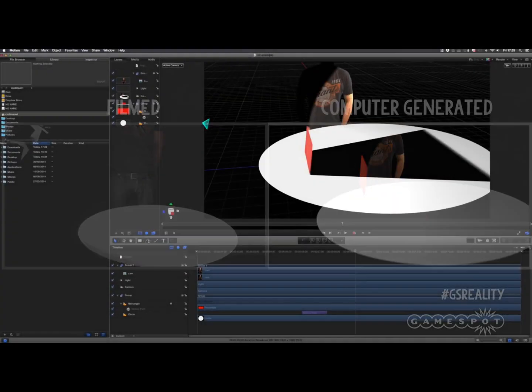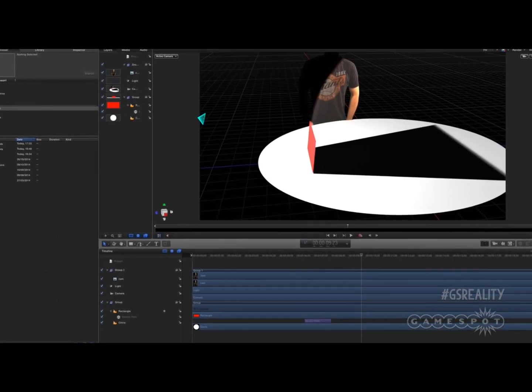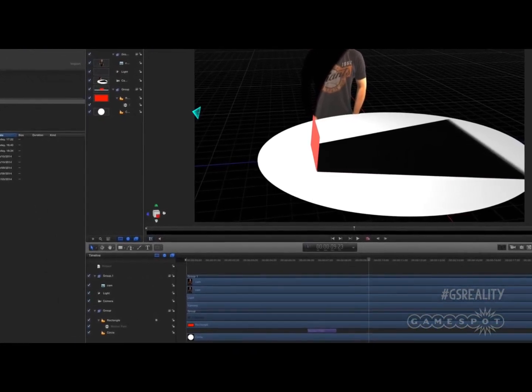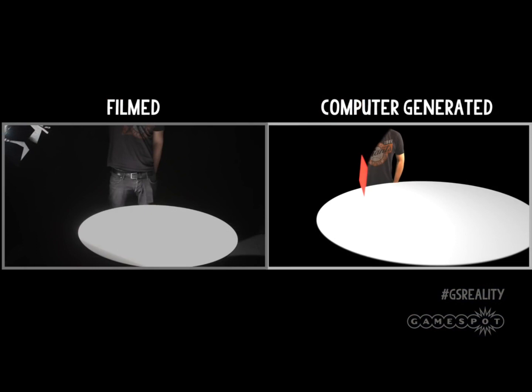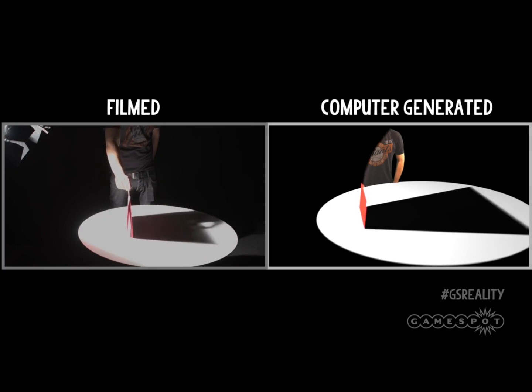Let's make it a little bit easier. This comparison is between computer-generated lighting and traditional lighting. Here we can see on the screen two identical scenes. On the right side, the scene is filmed in a studio, and on the left side, the scene is created by computer, which is a digital scene. In both scenes, a bright spotlight is shining on a white flat surface. What happens if we put something in front of the light source? In both cases, the rectangle casts a shadow.